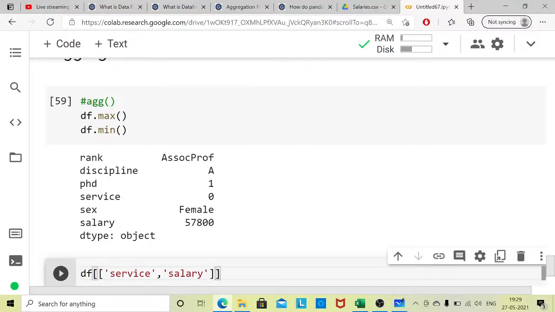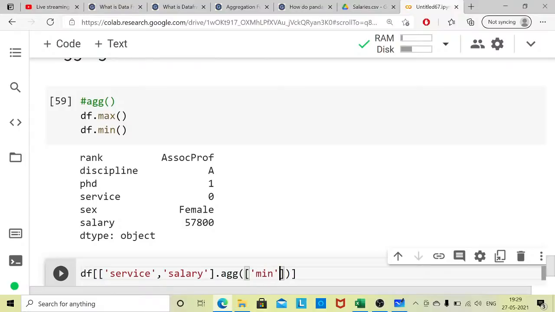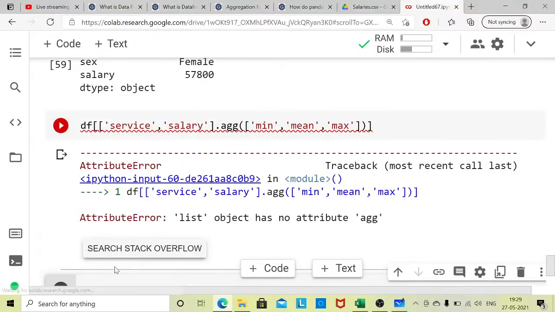Here I want to use two aggregation functions, so dot AGG, and inside the square bracket I need to put two aggregation functions. Like I want min, I want mean. I can put two or more aggregation functions. Let me show you max also. What will happen here?